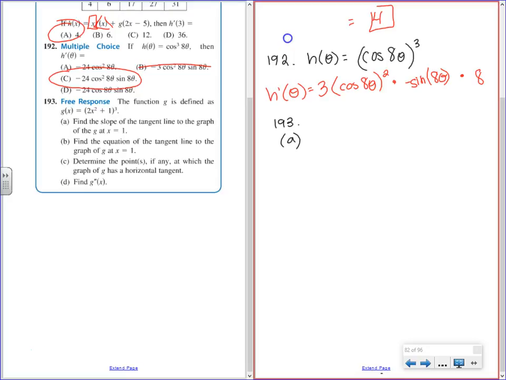What does it mean if it says find the slope of the tangent line? Who is that? The derivative. And if they don't tell you to use the definition, you're allowed to use your rules, right? No limits. Use your rules. So to find the derivative, I want, long story short, g prime of 1. But to find g prime of 1, who do I need to find first? g prime of x. We're plugging in that 1 after we take the derivative.